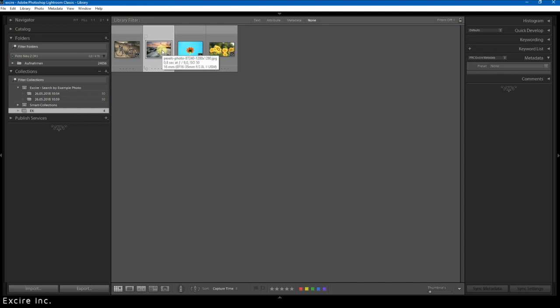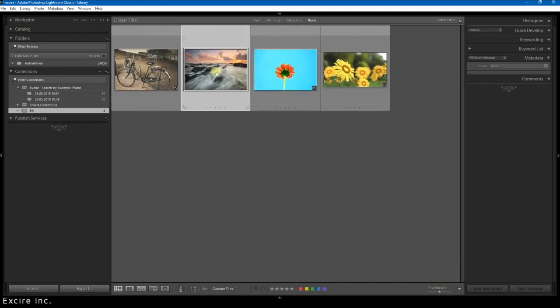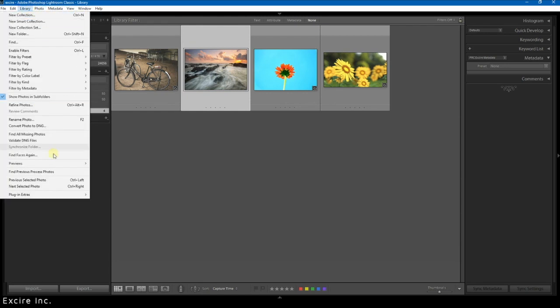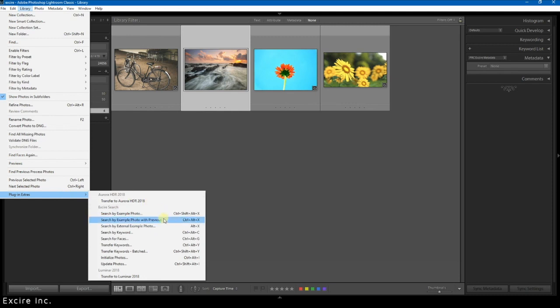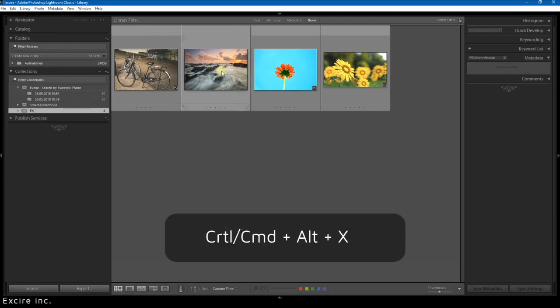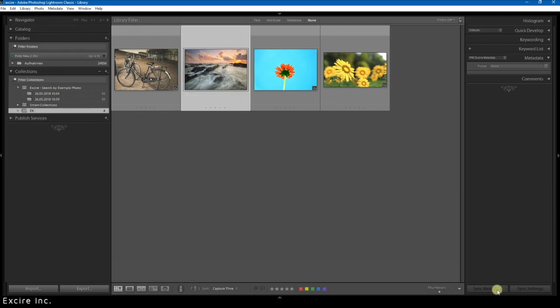Here we have a photo, and I'm going to make the thumbnail bigger. Here we have a photo that has a sunset, and we have flowing water, and there are also rocks. It's clearly more difficult from a composition standpoint. And I'm going to use this as the example photo and keep the previous search options. And to do that, I'm going to take the shortcut this time, which is Ctrl-Alt-X. You can also see the shortcut under Plugin Extras in case you forget.